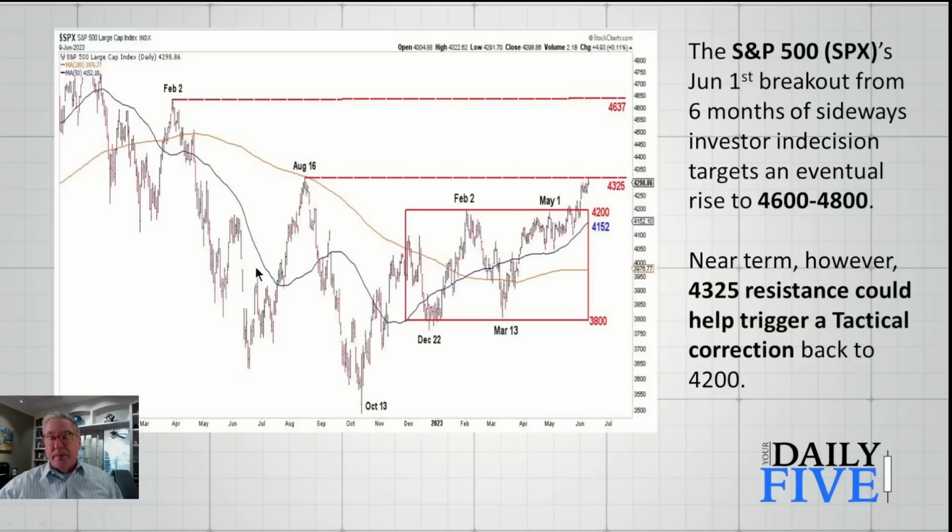That is in blue. This sideways rectangle here is the meat grinder that the market has been in really for the past 6 months, outside of the past week or so. When the market moves sideways like this, it indicates indecision. And that indecision, I think, stemmed from the attempt to break out above the 200-day moving average in the early to middle part of December, right here that I'm circling, which failed.